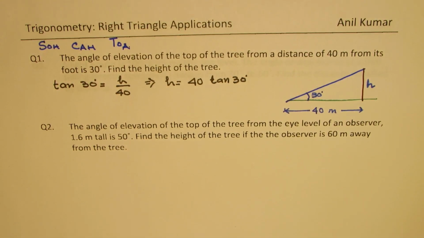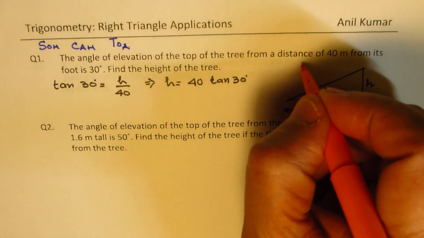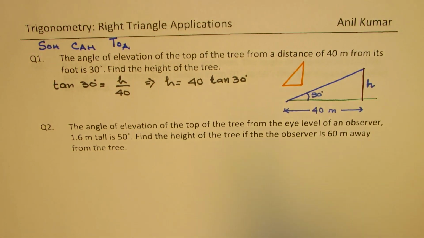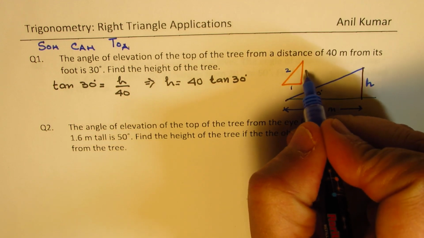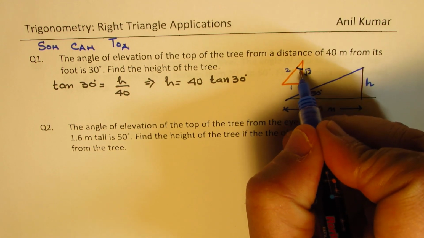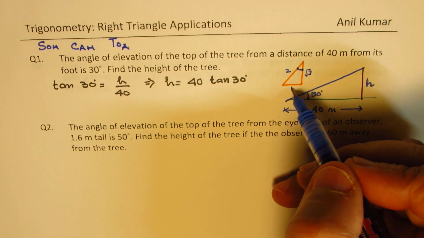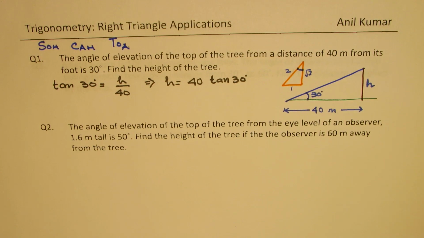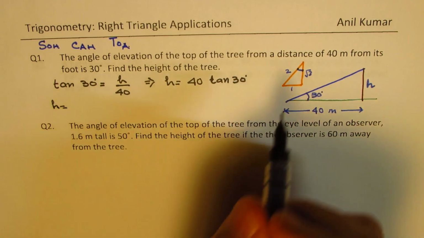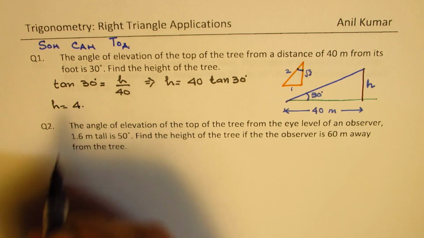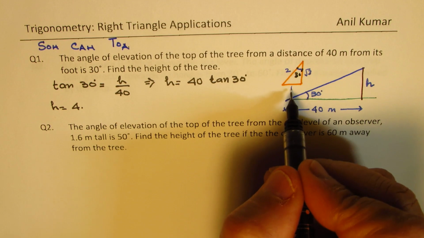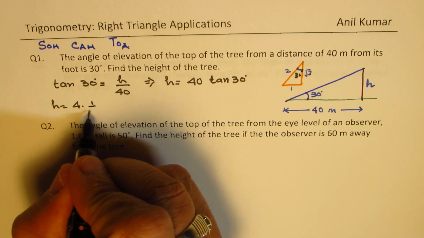Now some of you can also use the special triangle at this stage to get the result. So we know this special triangle 30, 60, 90. Very important to remember. So which is 1, 2, square root 3. The angle 30 is right there. Tan is opposite over adjacent, so 1 over square root 3. So the exact answer here for the height will be 40 times tan of 30 degrees, which is from here, this is 30 degrees, right? So 1 over square root 3.